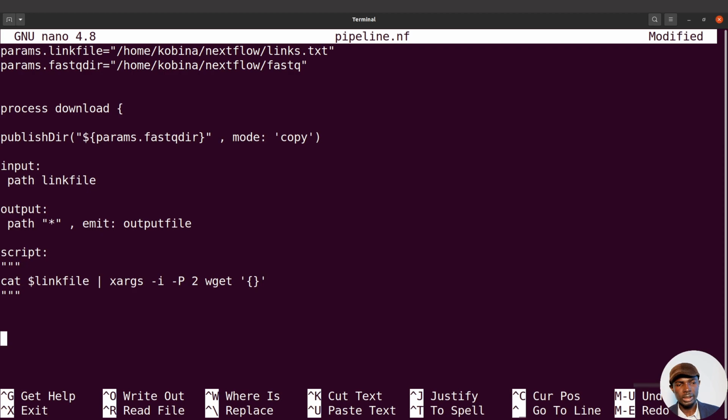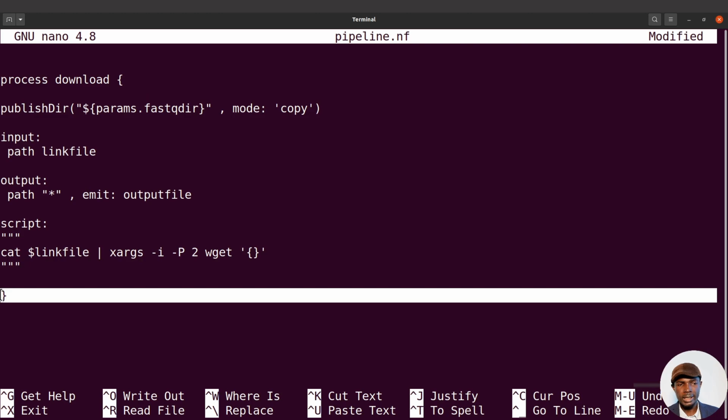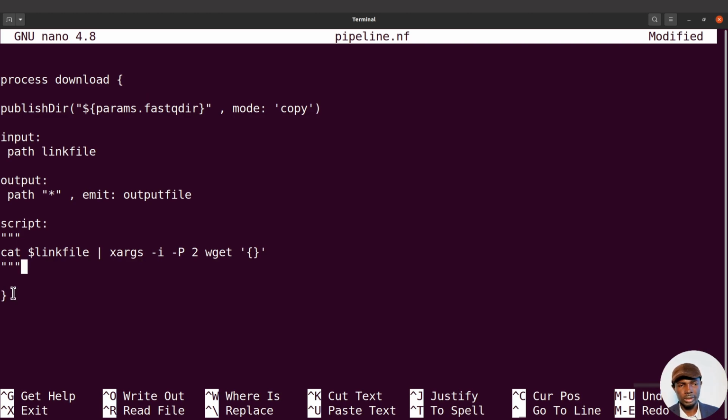Now let's make sure we have everything. We also need to have our curly brackets. A process begins with a curly bracket and ends with a curly bracket, which is the other one here. So make sure to have both of them. Again, you can still download the materials if you want. The link is in the description box. The scripts are already prepared. You can download them and then use them or compare with what we are doing now.